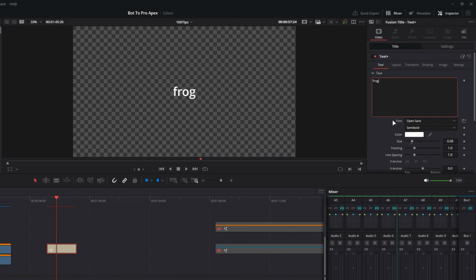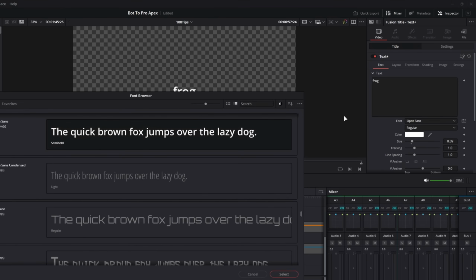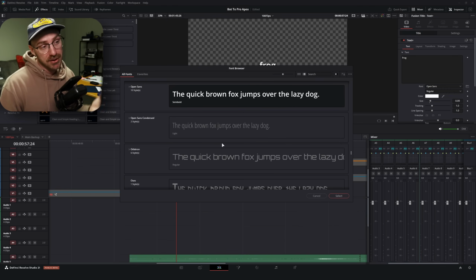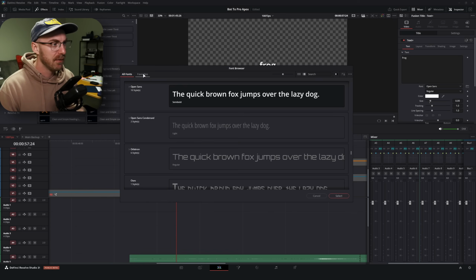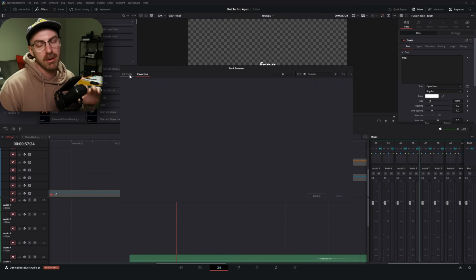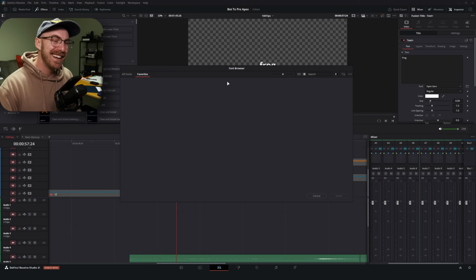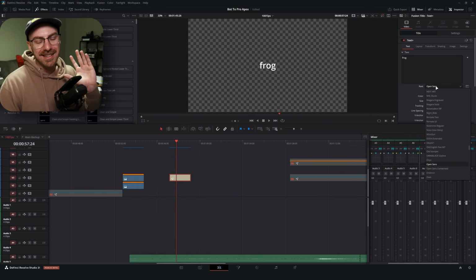They also have a new font browser, which is very, very cool. The thing that's a little bit of a bummer is that it's a pop-out window. So there's a new icon next to it where I click that, and then I can view what my fonts are going to look like. You can change what the words are here, and you can set favorites. So if you got a couple fonts that you like, set favorites, you go to your favorites tab, they will be there. This is something that's very, very nice and is much needed in DaVinci Resolve. I just wish that I could see them here.